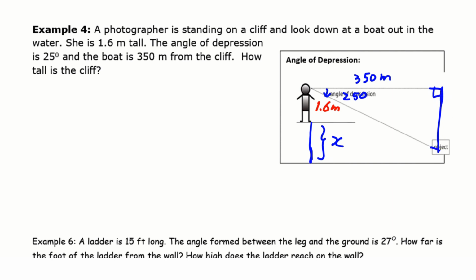So we need a right angle triangle, then in this right angle triangle, we are going to pick one angle. When we want to connect angle with side together in a right angle triangle, we need to pick an angle first. 25 degrees is given, so we pick this angle. Then based on this angle, we are going to label this triangle.